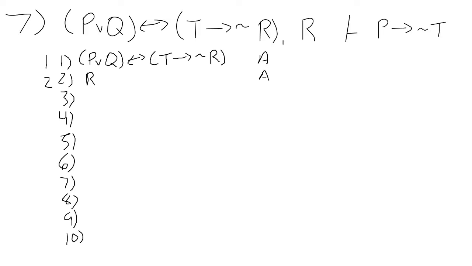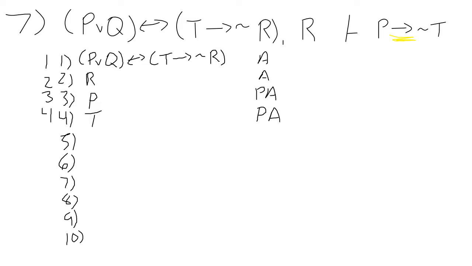Here on 7, our main operator in our conclusion is an arrow, so we know that we're assuming the left side, and we're going to look to derive the right side. Well, let's look at the right side. The right side's tilde t. Do we see that in either of the premises? We do not, but we do see a regular t without the tilde, so it's looking like we're going to have to assume the opposite of our consequent and look for a contradiction. So how are we going to get there?